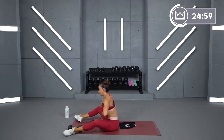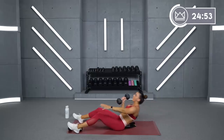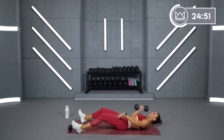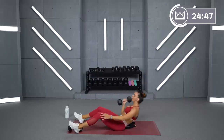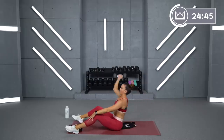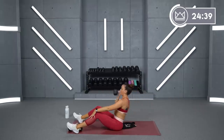Okay, so give me a dumbbell in your left arm. Let's go in 2, 1, here we go. Sit up, 1, down and up, and 2, and you keep climbing, 3, and then 4. As high as you can get until you see 24 minutes flat on the clock, then we switch over to the other arm.